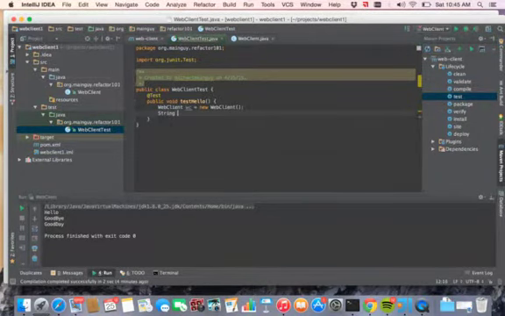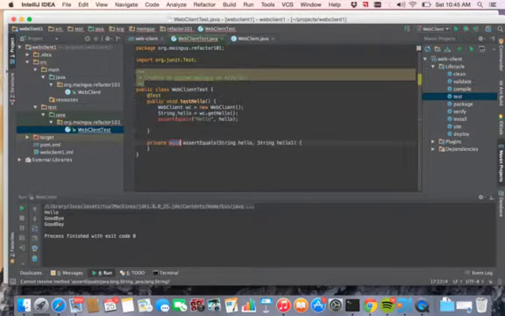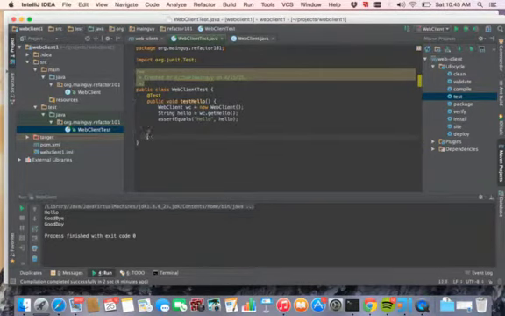String hello equals wc.get hello, assert equals hello, comma hello. Now, oops, that's not what I wanted. I think it's actually assertEquals.